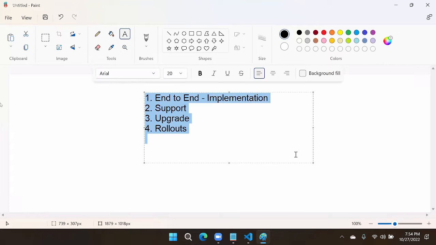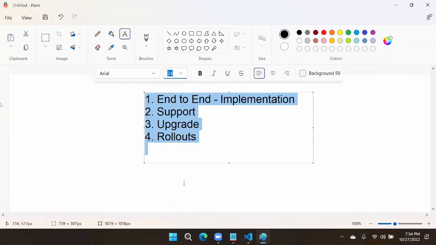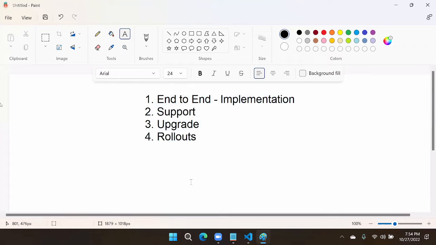In software companies, the projects are 4 types actually: end-to-end, support, upgrade, and rollouts. In companies, if you get a job, you have to work in any of these 4. A fresher's role is always in the first one.